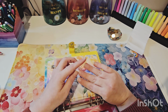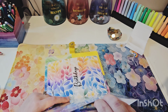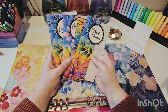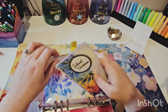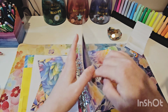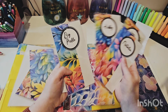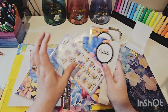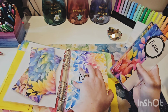I've snapped my thumbnail, and then I've snapped these two recently, and I'm trying to grow them out so that I can paint them nicely. But yeah, so I've got my annuals, which has got school uniform, home insurance, Amazon Prime, boiler and Christmas in there. Right. There we go. And then we've got birthdays, which has got in there me, Little Pickle, that's got his 50 quid in it, hubby, Big Pickle, Baby Pickle, and that's just a tracker for Little Pickle's envelope. They're in the order of our birthdays, so that goes in there.